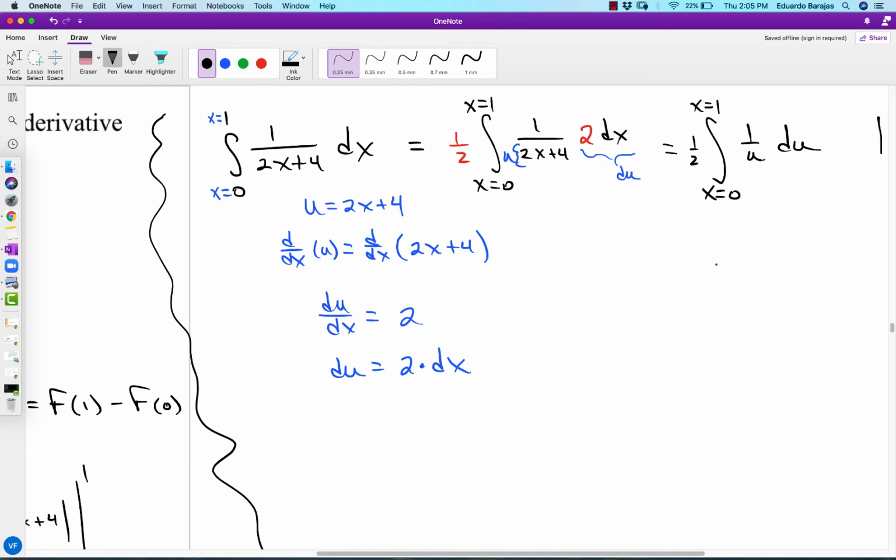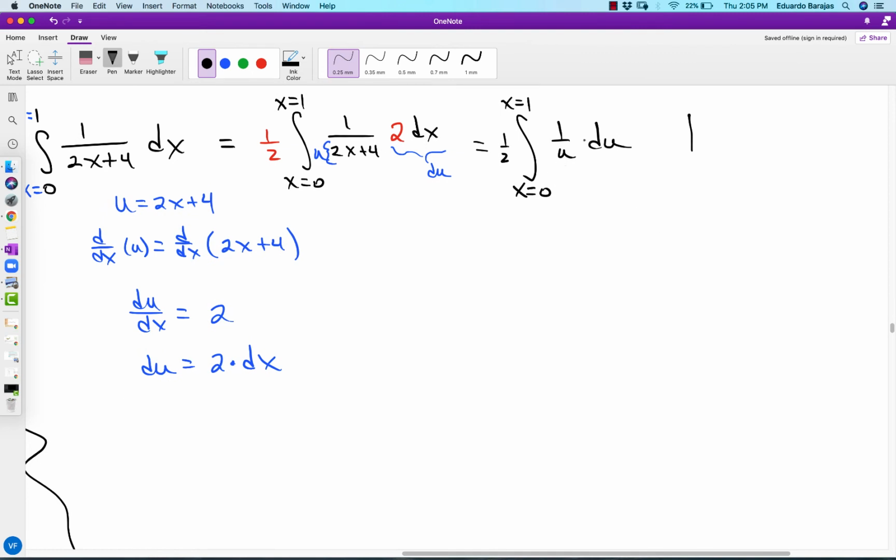We know that the next step then is to recognize that the antiderivative of this thing is going to be ln of absolute value of u. So this becomes 1/2 ln of absolute value of u. And then we know that we want to evaluate this as x goes from 0, x goes to 1. Now, I keep track of these x's here because this function is in u, so we can't plug in a number into it. So it would be wrong to say that it's ln of 1 minus ln of 0. That's not true because this is a u function.